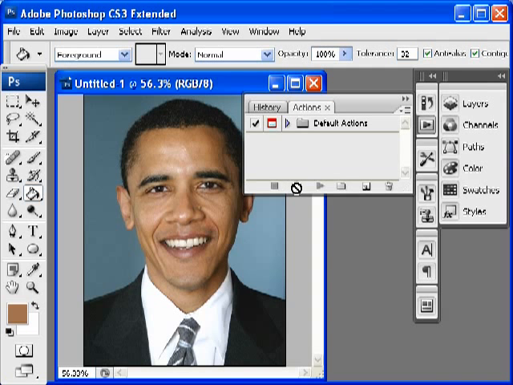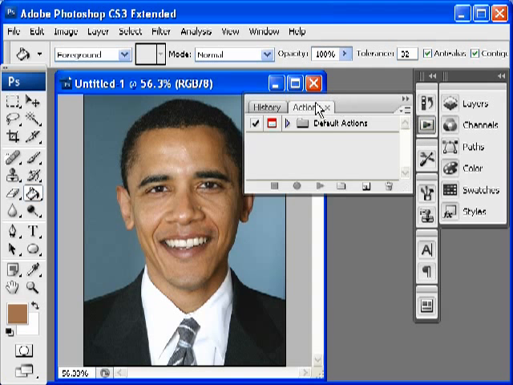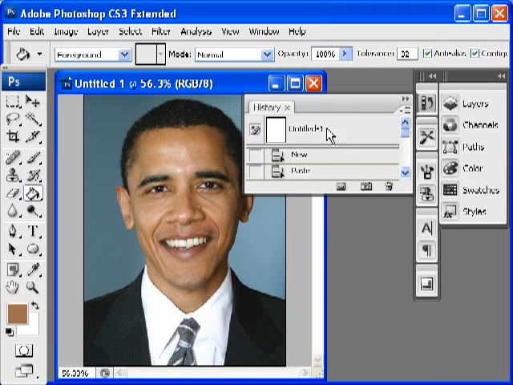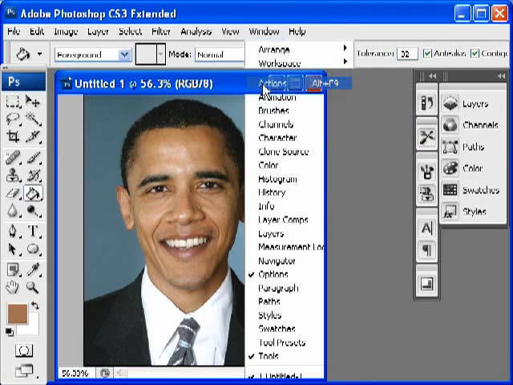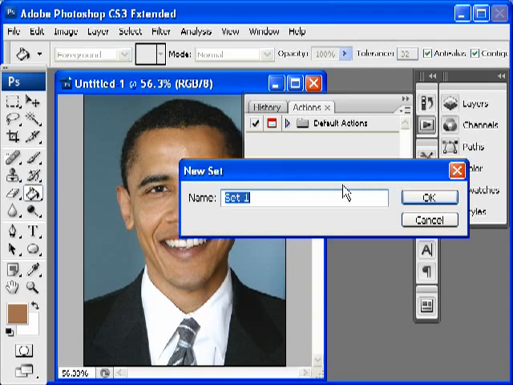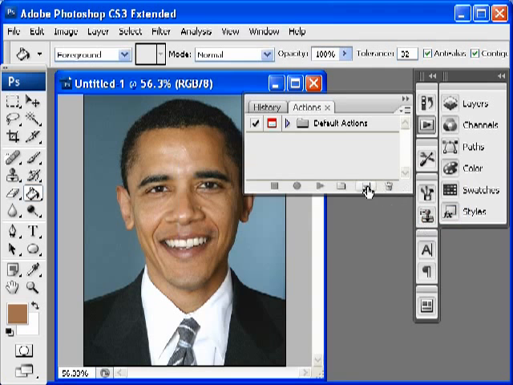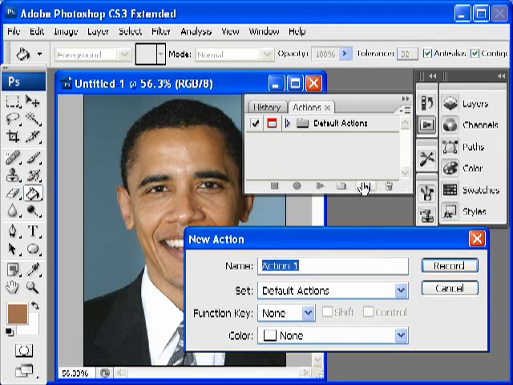So I'm going to hit the record, let's see, fly out, oops, sorry, action, history, oops. Let me throw out window here, actions, and I should have a button that's going to be file new action, not a set but a new action. Okay, that's this button now. It's changed a little bit in this version of CS3, and that's the new layer button, but it's actually a new action button. So I'm going to call it Painting Machine.